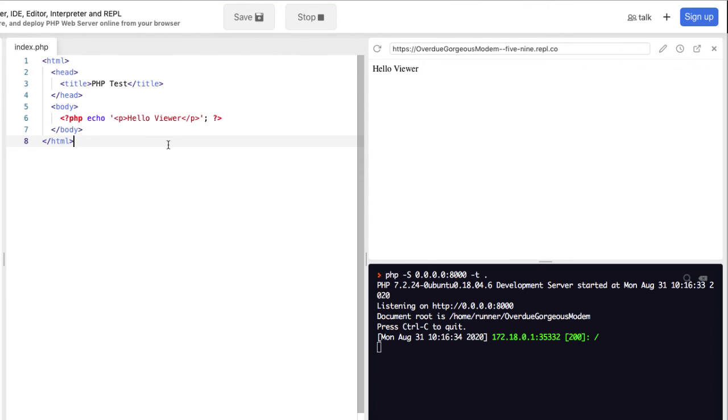Now you might say, what's special about that? And in this case, nothing. There's no reason why you would want to do this instead of something else. But what this does show is that you can mix HTML and PHP interchangeably. There's a variety of potential reasons why we would want to use this, and as we play more with PHP, you will see some of those reasons. If you're wanting to start working with PHP, this is probably the easiest way to start without having to put down any money on any online services.